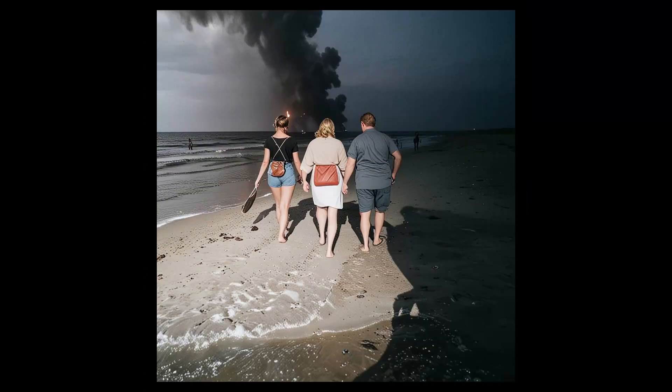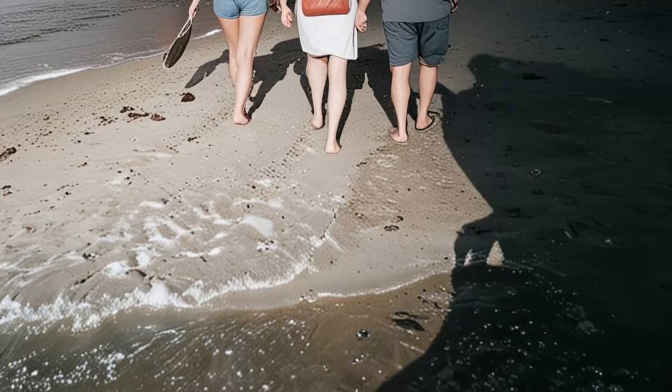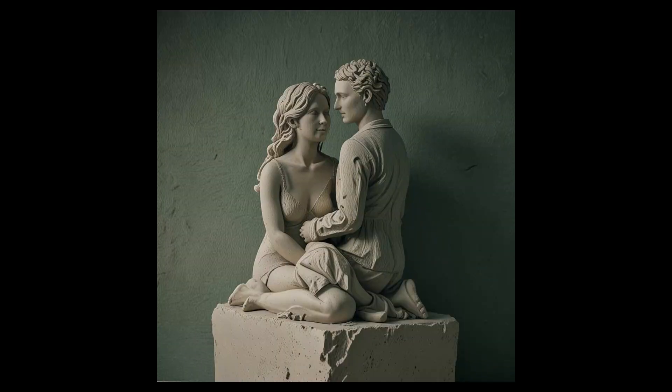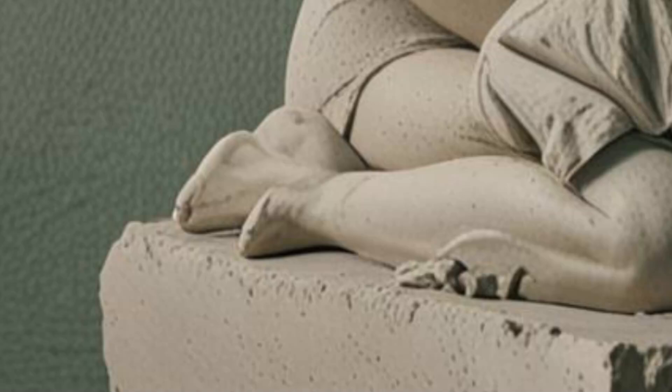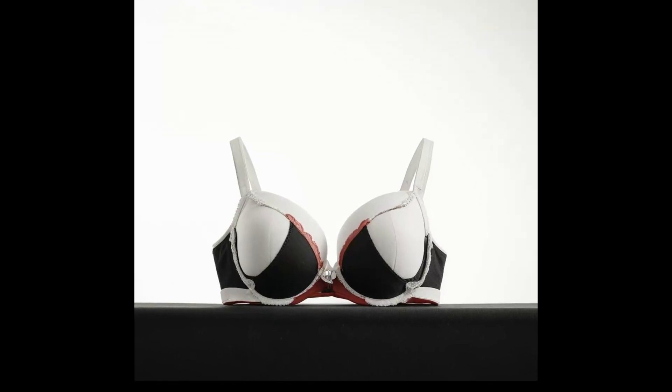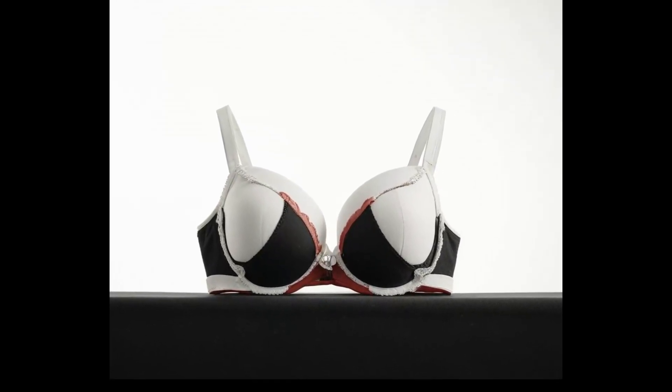What do you think of this flashlight photo on the beach with some fire in the background? It looks very convincing, but it is AI. Maybe the missing footprints of the three people are a hint. The fruits in this aesthetically pleasing pack shot are not real, but maybe a French cook could do this. Is this sculpture of a loving couple really standing in a museum? No — it looks good, but there is something wrong with the feet. A 1961 bra in black and red on display — pure AI imagination with no flaws at all.